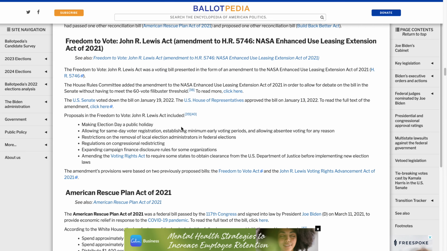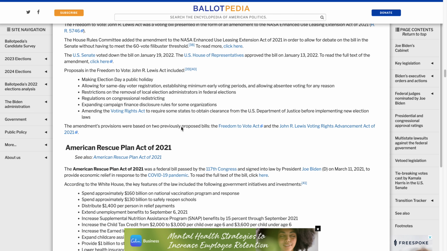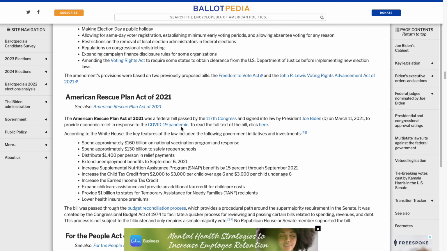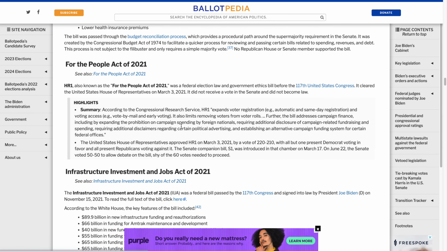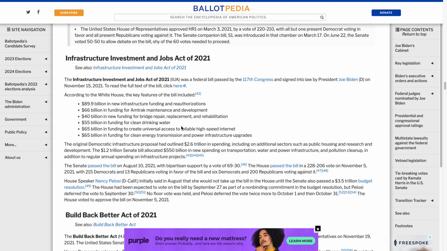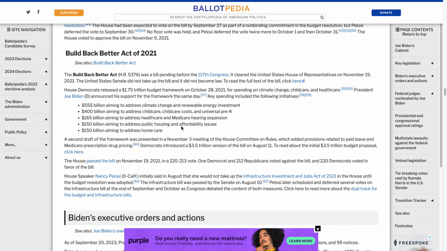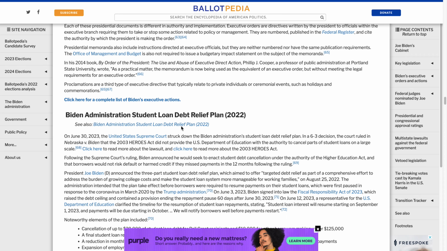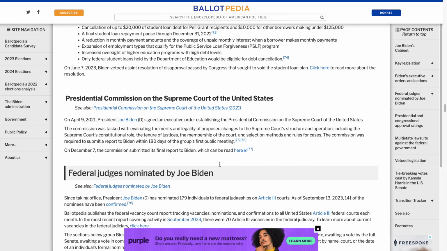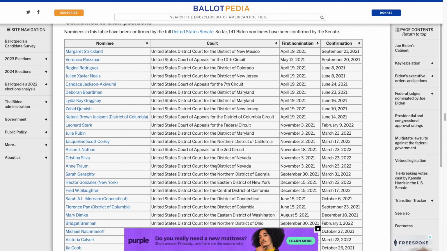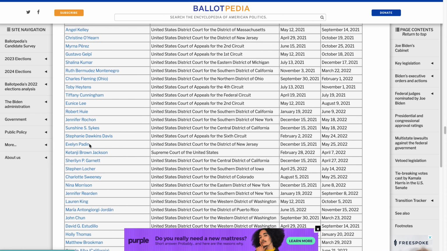So this is going to be helpful if you need talking points, if you need to fact check real fast. You can come to this and they put it in a format that's really easy to skim over and read, and then to the other parts of it that may be relevant or important. They'll go into more in-depth summaries of some of the vetoes he's had to do, and then in this case federal judges that he's nominated. You can get a background on any of them or all of them if you really wanted to.